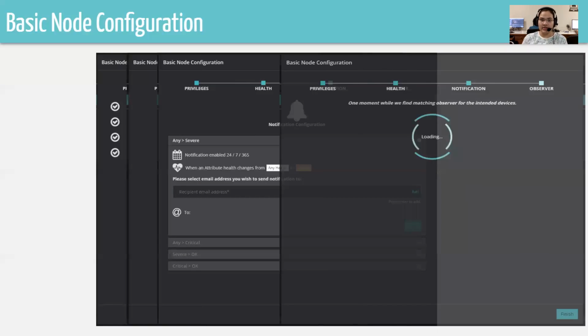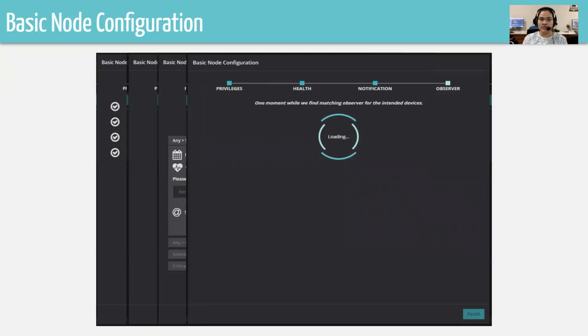And the very last step is the observer step. The observer step will check whether you have already registered devices in your account, and whether all the devices have an observer attached to them or not. If there are no devices attached, we will ask you what type of device you are planning to introduce into the system. Based on the type of device we select, we will find the matching observer for it from the blueprints, and we will create one observer for that. So this was the basic node configuration to get us started for the node app.